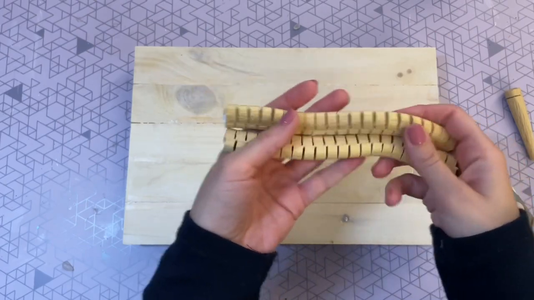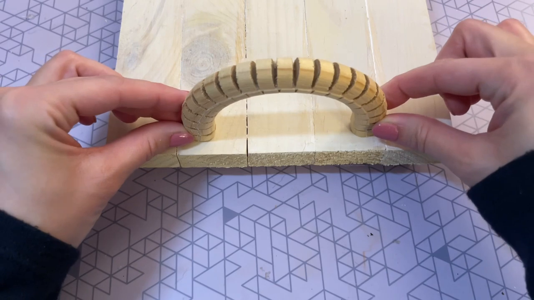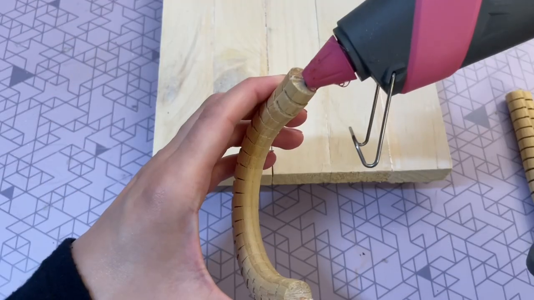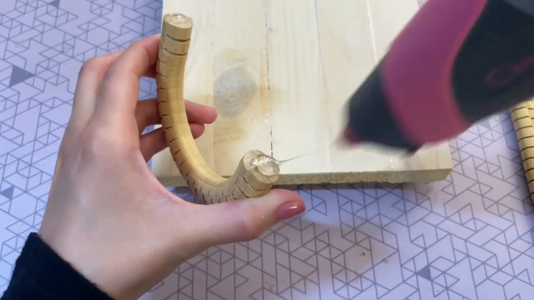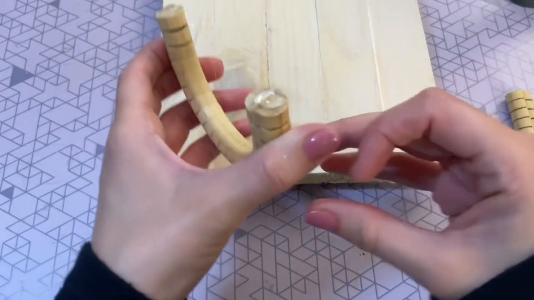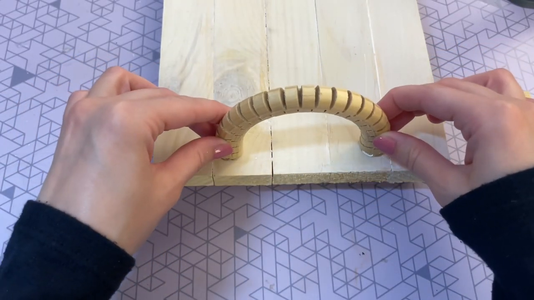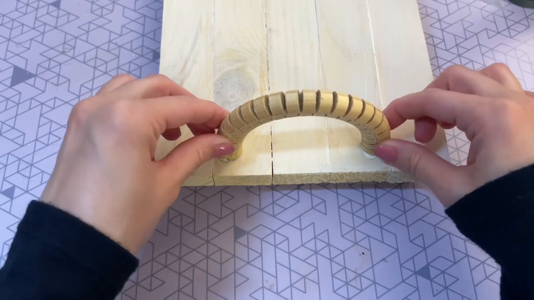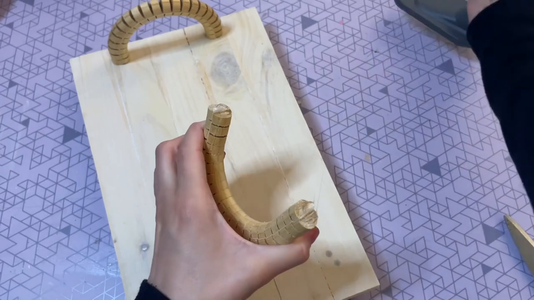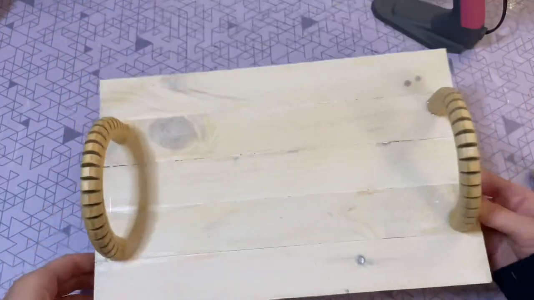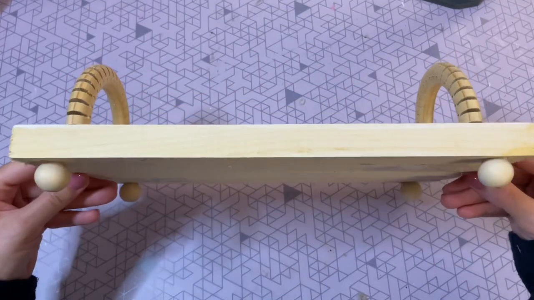To attach these today, I am just going to be using my hot glue. So you probably could use the wood glue for this, but they're a little bit wiggly. So I figured the hot glue would just be a nice, easy fix. And since I am using hot glue, I would say that these handles are kind of just more for a decorative feel. I really wouldn't use them as handles. I don't know if I would trust kind of transferring my tray over if I was holding items on it with just those handles being glued on. So they're definitely more just for a decorative look. And to transfer my tray, I will just hold it by the body.